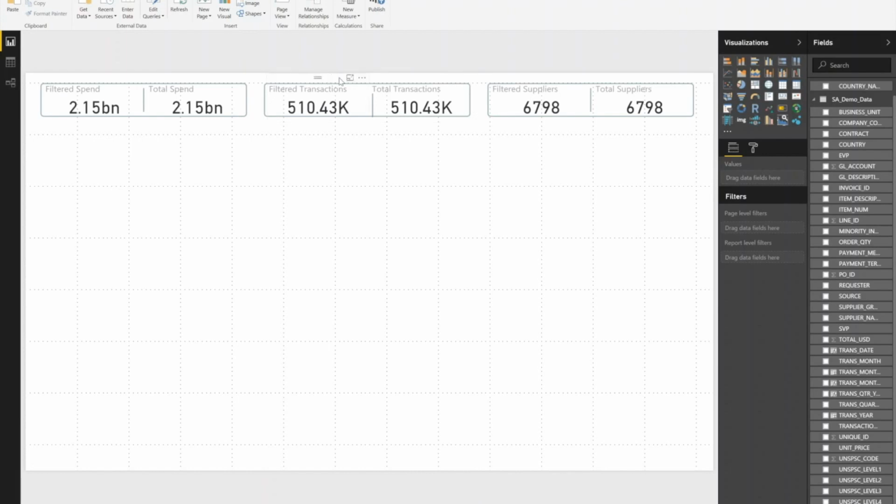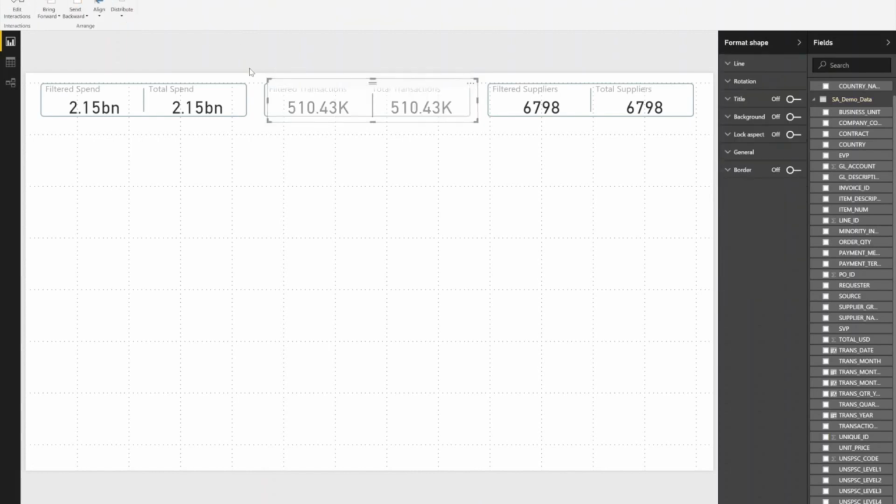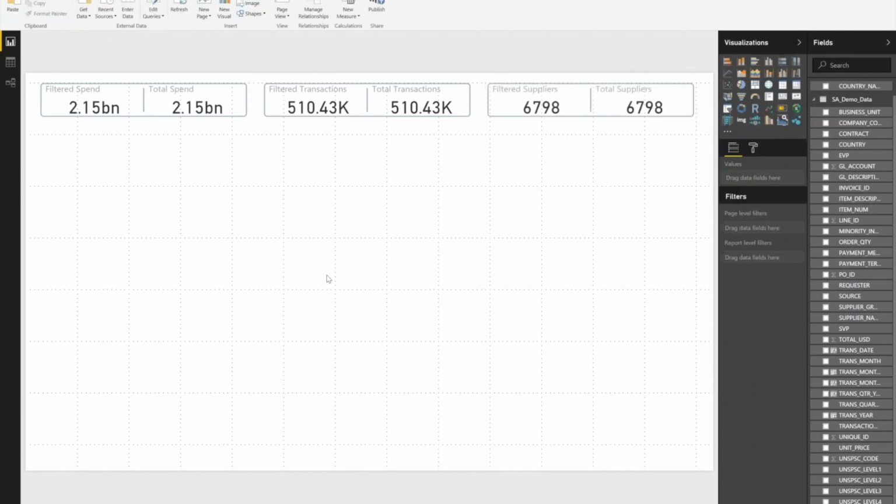Okay, so now we have a KPI box. We'll just make sure to push those in the back, so I can get to my KPIs without having to deal with the boxes or the lines. Okay, so that area is done.